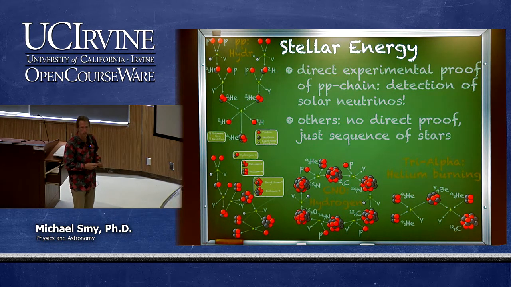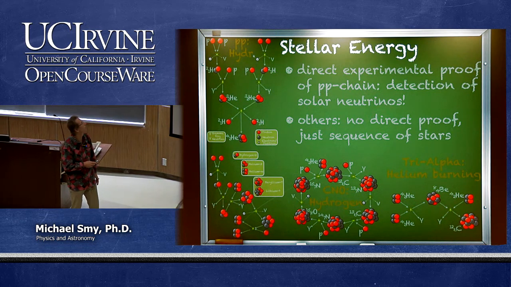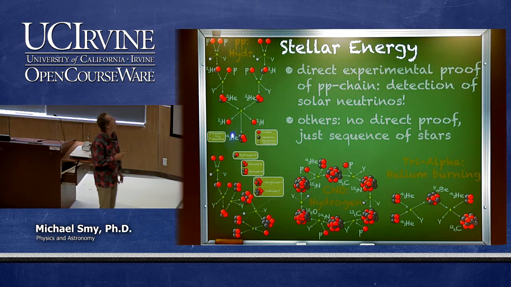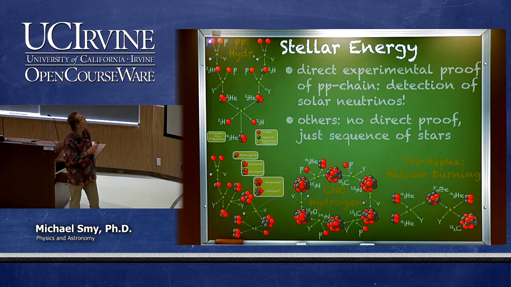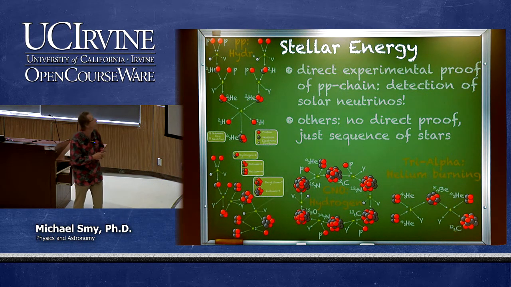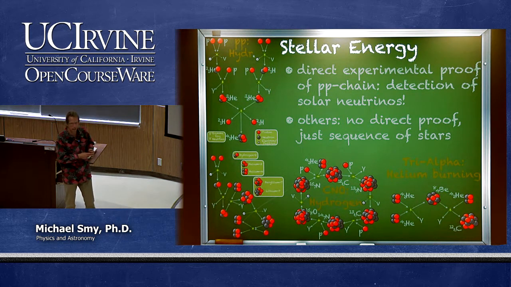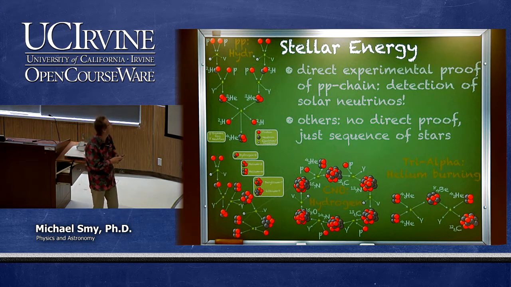And as a reminder, we left off with talking about nuclear fusion in the sun. And we have the weak interaction turning protons into neutrons and then producing hydrogen-2 or deuterium. And then you make helium-3 out of that by attaching another proton, and two helium-3s fuse together to combine to helium-4 and two protons. And that is how most of the energy is produced in the sun.